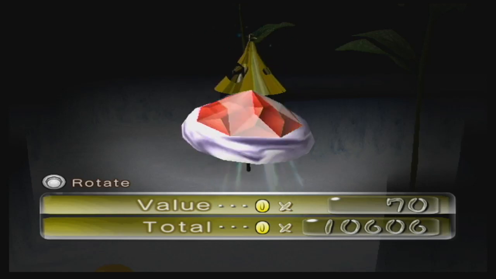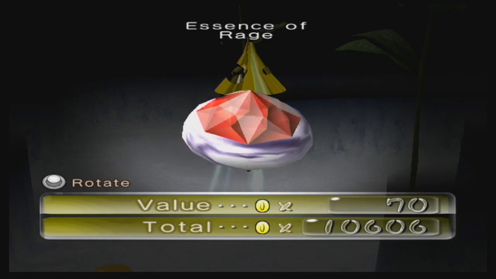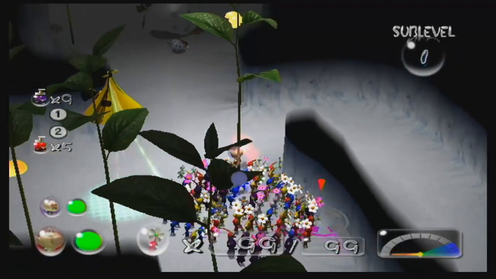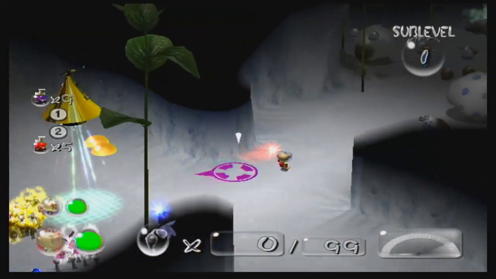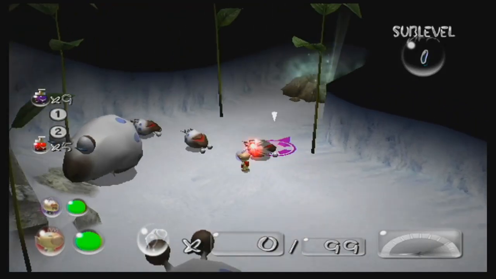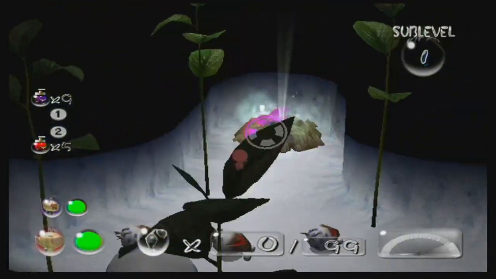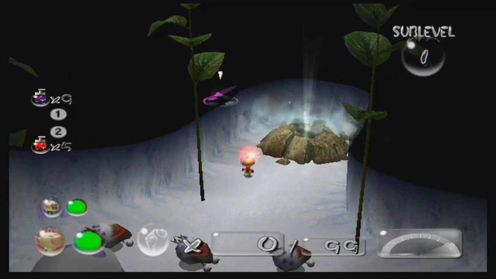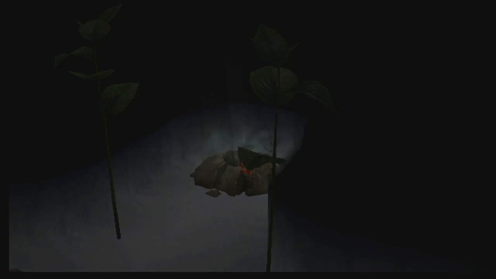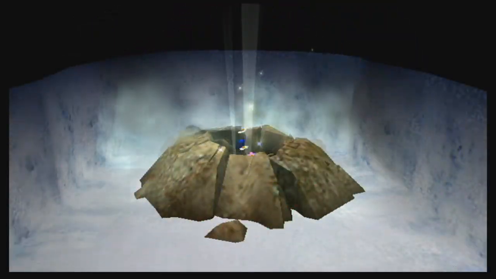Cha-ching. Nice, pretty red stone. Essence of Rage. I mean, I guess I can't be too mad. It did kill a yellow Pikmin, so I am kind of annoyed by that. I'm trying to think, have we yet had a dungeon where we lost no Pikmin? I don't know, I'm gonna have to look back at the recordings and I'll probably put it on screen if that's the case. But anyways, that's this floor done. Off we go to floor number two. Hopefully, no Pikmin lost this time.